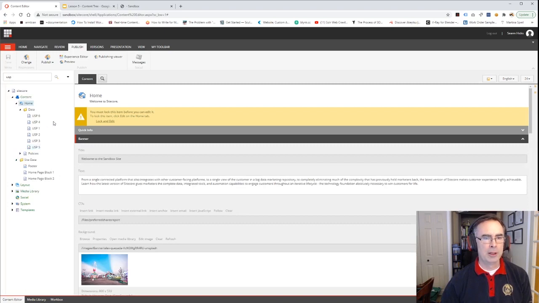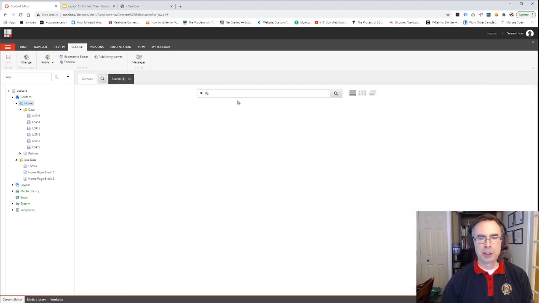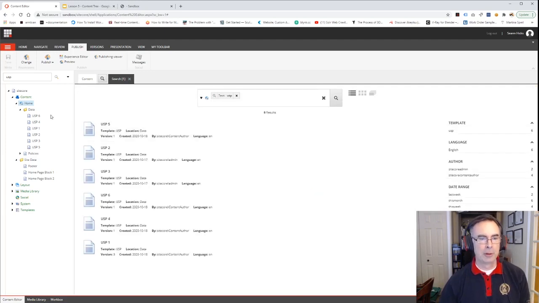But if you want, you can also search for content within a branch of your content tree. For example, if we pick home and pick this search, and I type USP, enter, it's only returning these items because that's what it found underneath the home item. So this is a great little search for content authors.